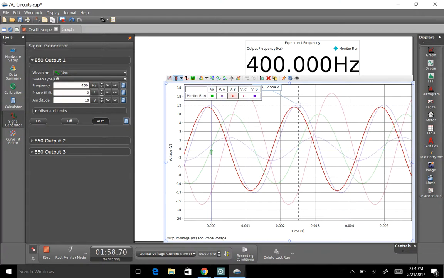Okay, so this here, the VB, is the voltage across the inductor. The inductor was first in its peak, came at the earliest time. Hence the ELI from ELI the ICE man. E stands for voltage, EMF. L stands for inductor, I stands for current. So the voltage is going to be at its peak at an earlier time than the current for an inductor.